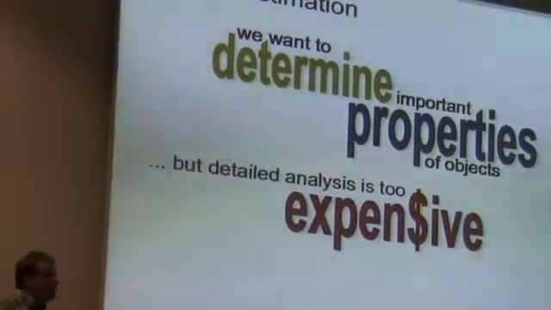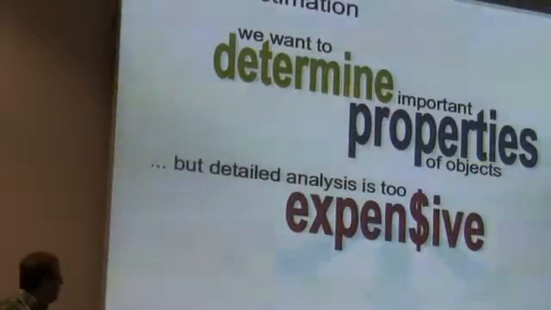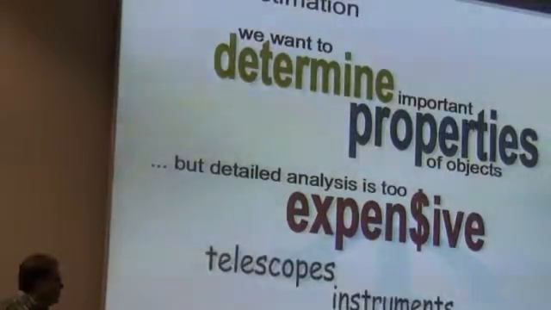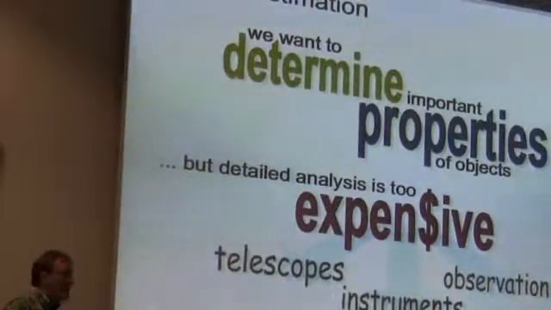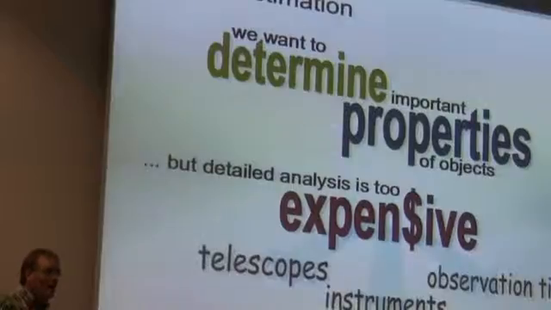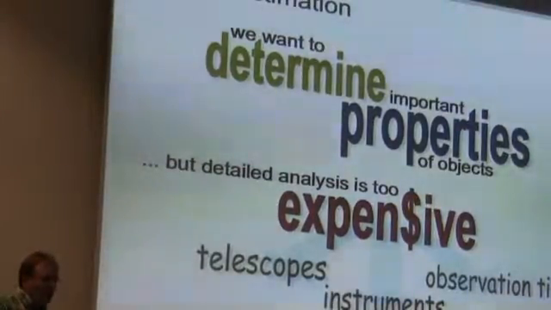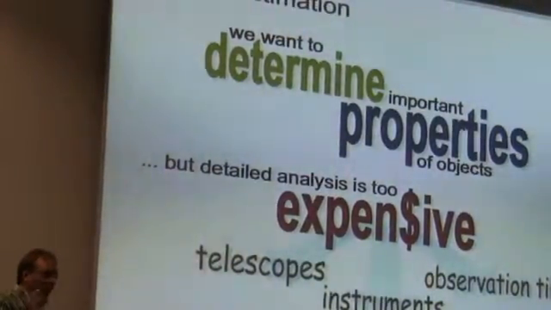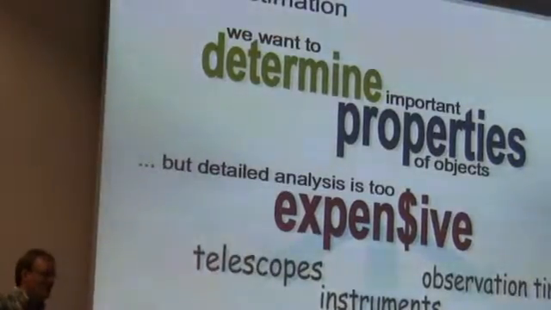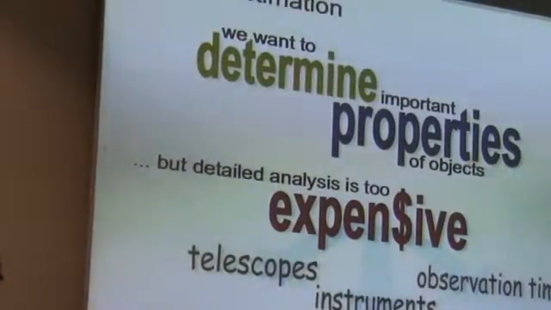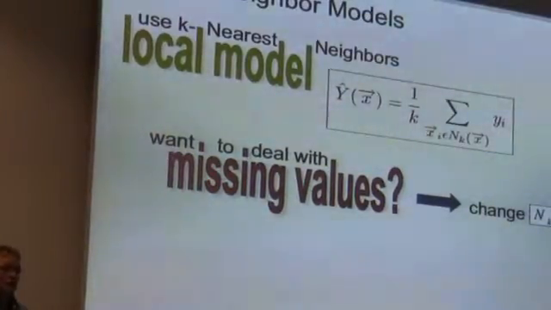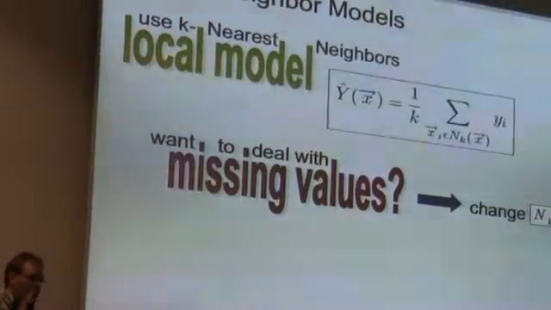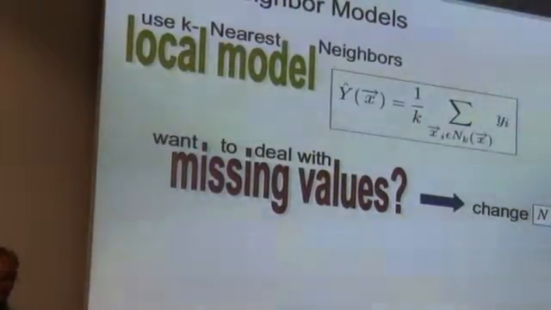So we cannot take spectra of all the objects because we don't have telescopes, instruments and observation time. Even though we are now building dedicated large telescopes, a night still has just 10 to 12 hours. So we cannot observe every object with a 30-meter telescope or an extremely large telescope. A good model to solve those problems are nearest neighbor models. There are a lot of other models, I will come to that shortly.